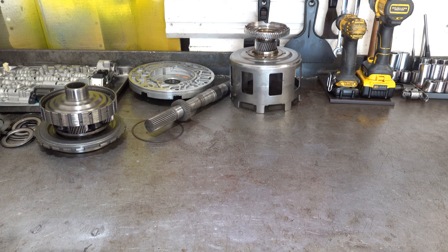A couple of possibilities include a case that was assembled far too tight. If you're building a transmission and it has an end-play spec, which in the case of automatic transmissions you're almost always going to have, you're never going to have what we call an interference fit, in other words, a preload condition with the components inside relative to the case, like you would say a manual transmission. Automatic transmissions almost always have some sort of built-in travel or spacing between different groups of parts so that they can move and expand and contract and live inside the case without beating each other to death like what you see here. So one possibility is that the case was assembled too tight and went back in, and as a result, parts could not move freely, travel longitudinally and create space for themselves to move and spin and rotate and all that good stuff.